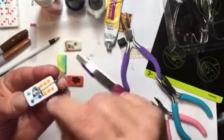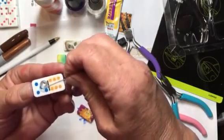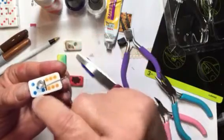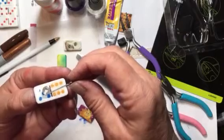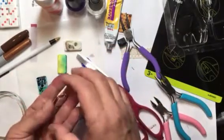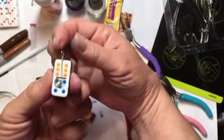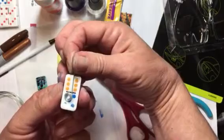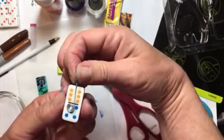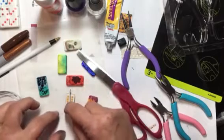Make sure that you have, because you're not going to see this anyways, the reason I did the loop, even when you're doing it like this, is that the loop just gives the glue extra to hold on to instead of just a little tiny piece of wire. So the biggest thing is to get your hoop at the top in the middle and make sure that it's the way that you want it to be.